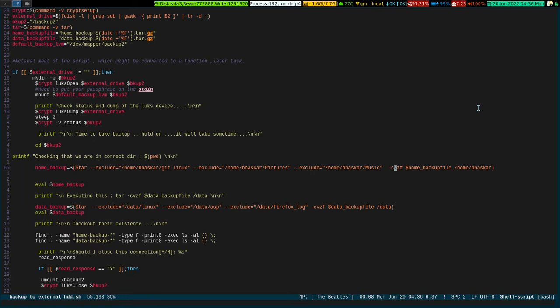Then it's create verbosely and zipped, then show the file. This is the format of the home partition, which you can see from the top of the variable, the format I have given. Then this is the directory where my cursor is hovering, the actual home directory of mine to be backed up or tar zipped. Okay, so then I call eval.